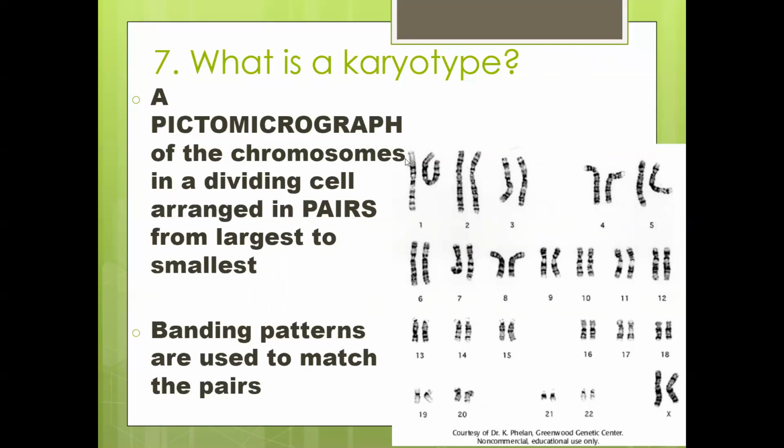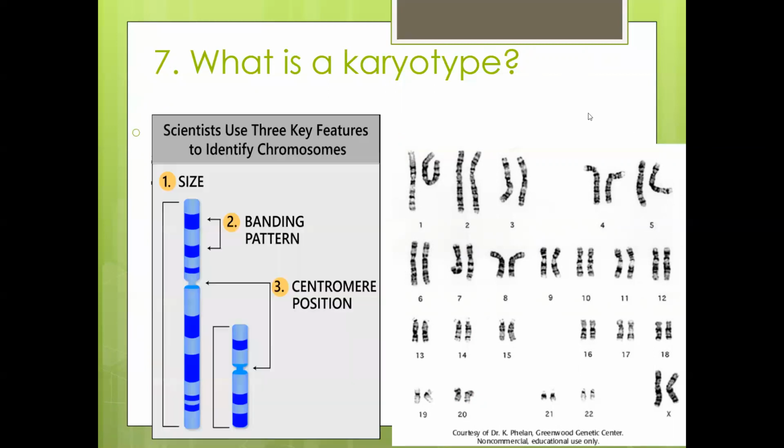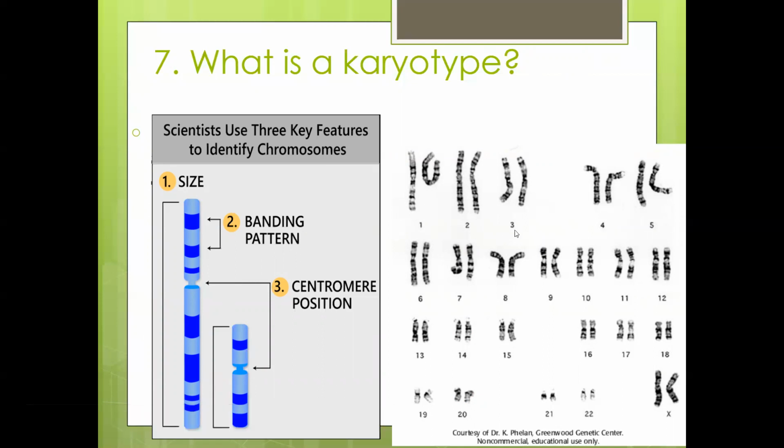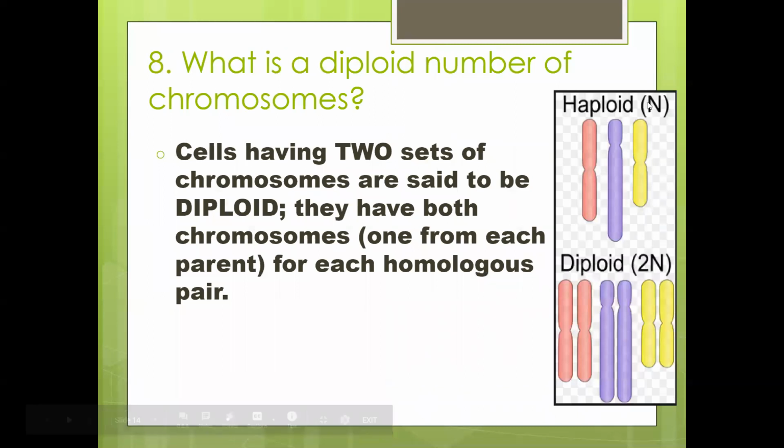And they use the banding patterns to match the pairs, as I was saying earlier. And here's a review of what they're going to use to organize those. You can see 1 and 2 look very, very similar, but you can use the patterns, the centromere position, all of that to identify what you have. Like this one here, chromosome 4, has this little white dot on the tip of it that chromosome 5 doesn't have. So that would be one way to identify 4 from 5. And going down, you can see the differences in patterns of each one.